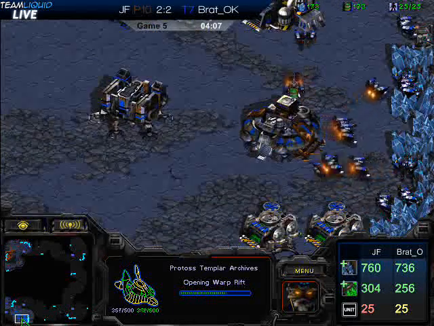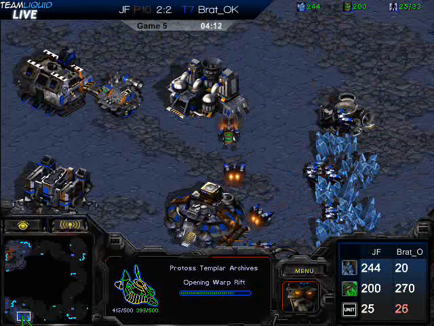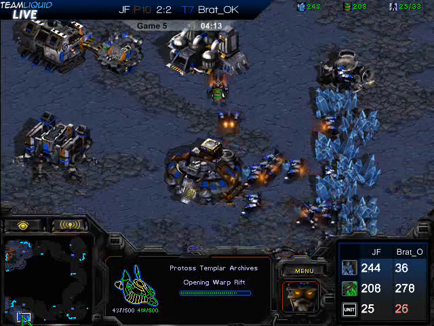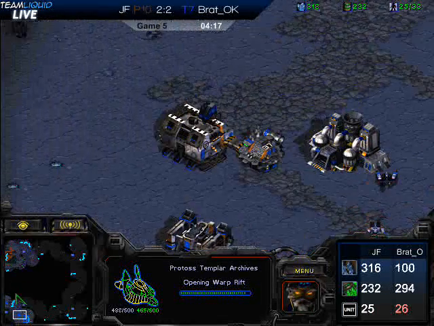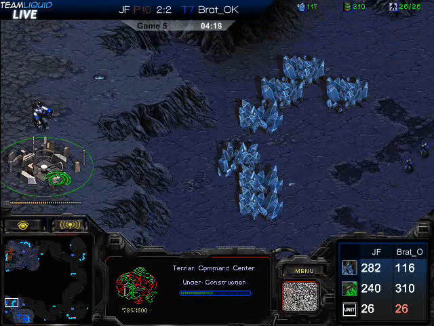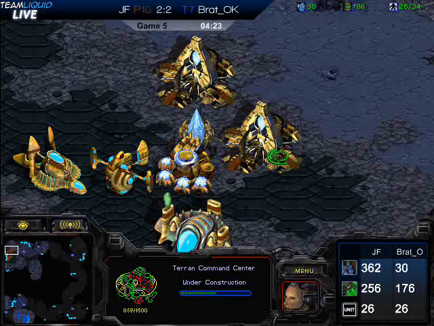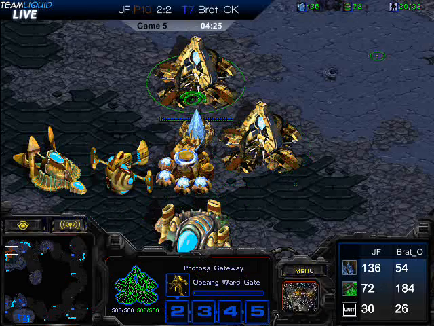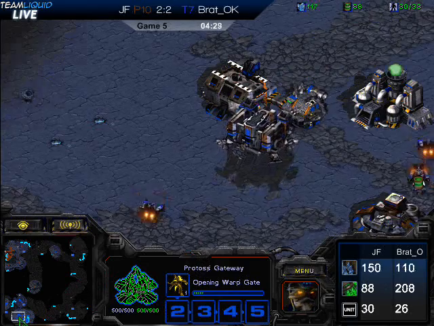Yeah, and Braddock has no idea what JF is up to here. He really needs a pretty early engineering bay to cope with this build, and if he gets this engineering bay after siege mode, he's going to have a hard time dealing with these DTs. It'll surely delay his natural if it doesn't do any SCV damage.